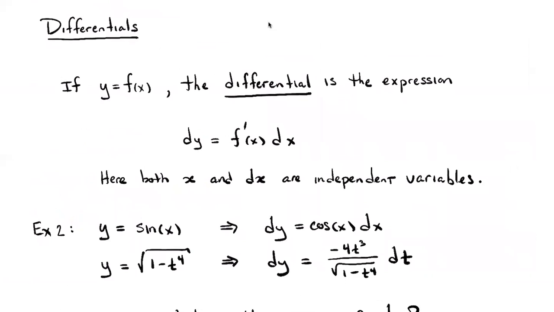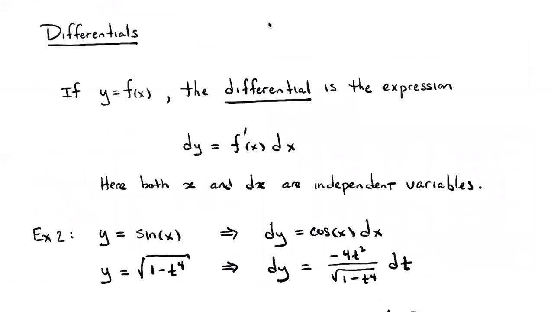Another busy slide here. This is just a definition slide, if you like. I want to tell you about this thing called the differential. So if you're given a function y equals f of x, then its differential, by definition, dy is how we'll pronounce it, is the derivative f prime of x times dx. And in that expression, both x and dx you think of as independent variables. So the differential is a function of 2 variables. One variable is x, and it gets plugged into the derivative, whatever it is. And there's a new variable, this thing called dx. They're completely independent in the sense that one of their values doesn't have any effect on the other. You choose them independently.